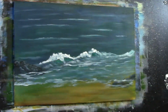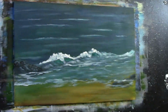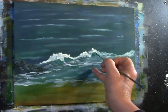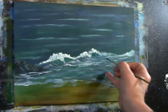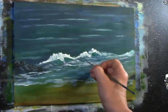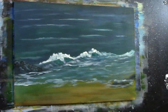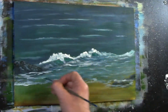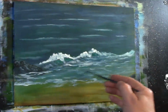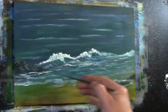There you go. Let's get a script lining brush, which we've got here. Let's get some burnt umber. No, not burnt umber. Prussian blue. And put some shadow marks in. Very quick, simple type of seascape. There we go. Just put a few of these little ones in.